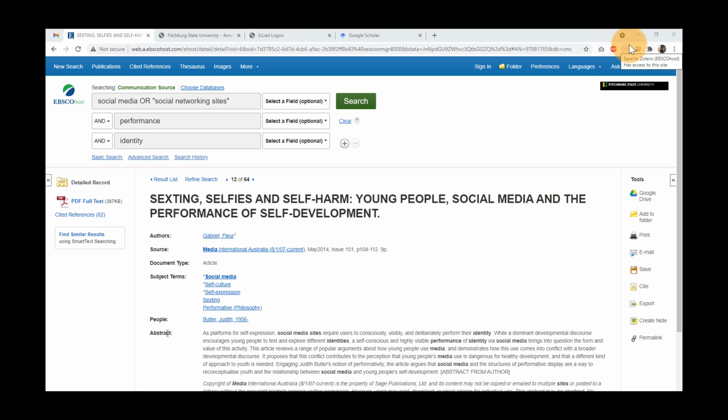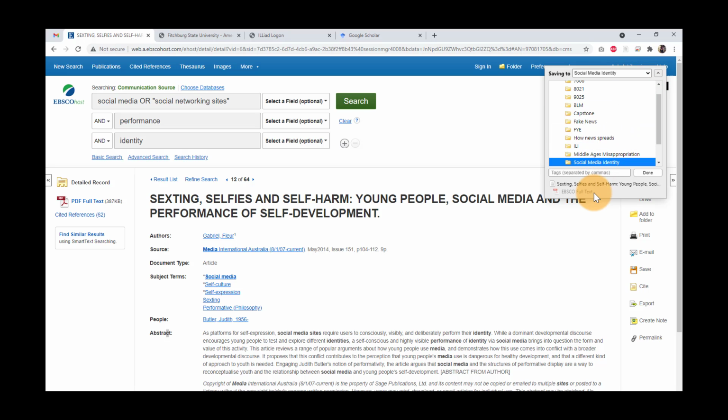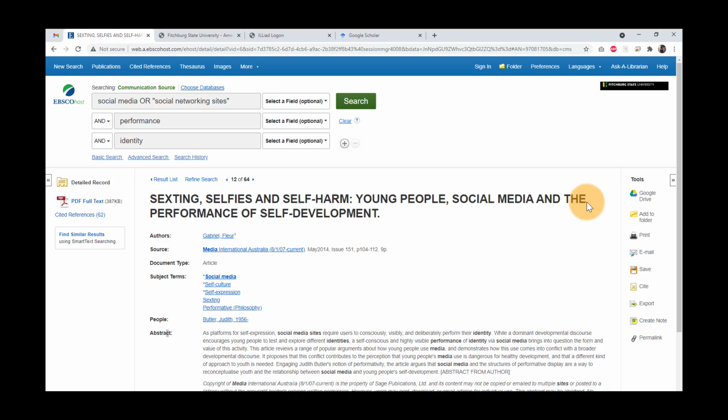I already have the extension added to my Chrome, and I can click on this button to save the same document to my Zotero account, and you'll see that it's going to automatically go to the folder that I have active in Zotero, and it's going to pull over as much information as it can. When you are using the extension for databases, this feature can often make errors because of the protections in place for a database. So I recommend using the export function when you are in a library database.